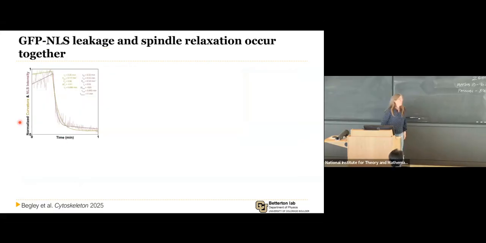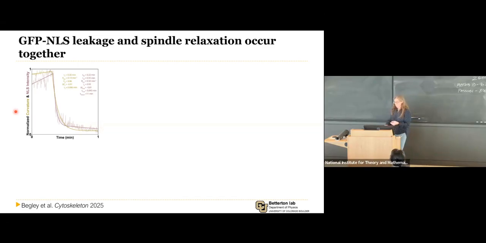So in doing some quantification on this, Mary's lab observed something really interesting: these two curves that look like they're right on top of each other. These two curves are quantifying in gold the curvature of the spindle, okay? So this is one of those buckled spindles with cerulenin, and after ablation, the curvature goes down. And then in the pink is being quantified the integrated intensity of the GFP NLS in the nucleus. Again, it's high at first because the nucleus was all filled with that marker, and then it goes down because it leaks out.